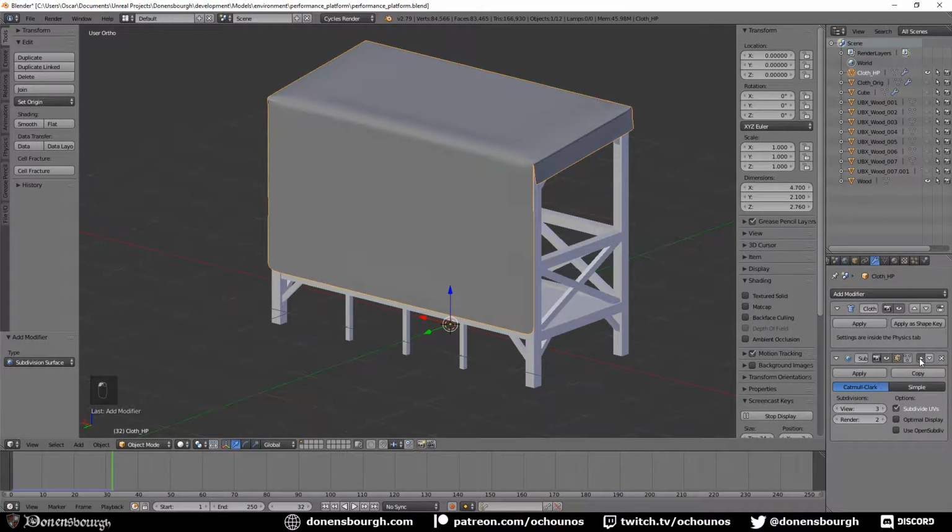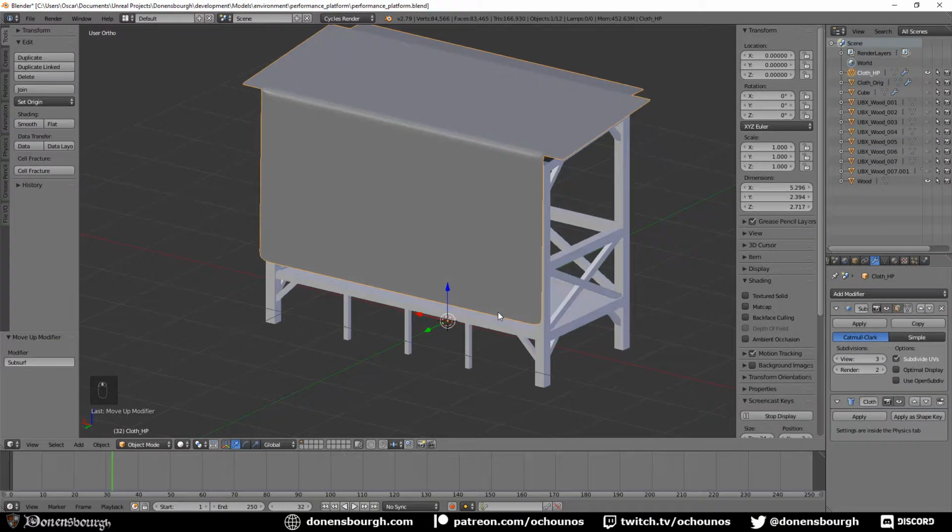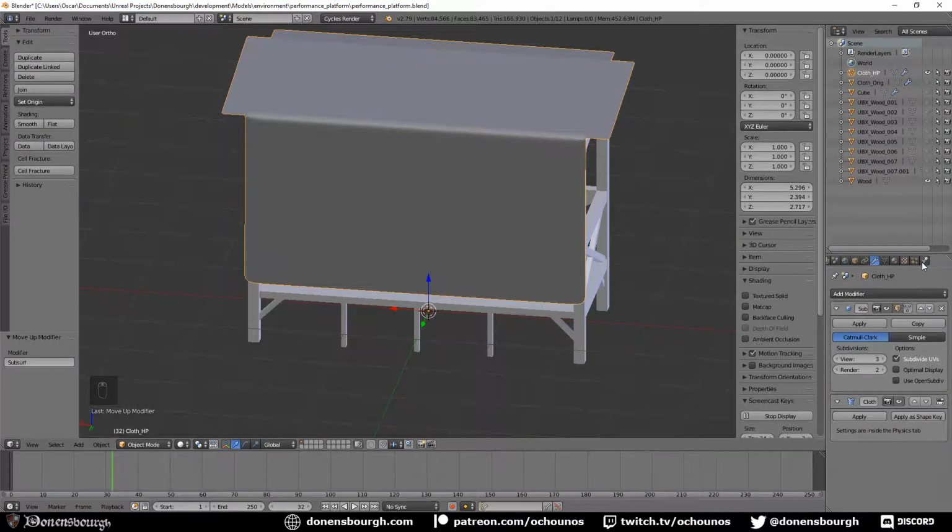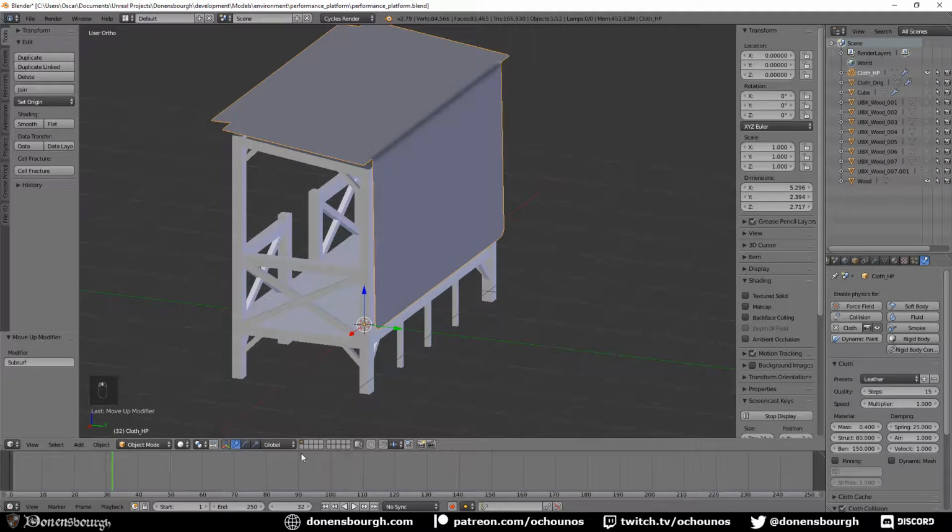The problem is they need to play this cloth modifier again, so try again to see what's happening. Having the modifiers not applied is going slow, so that's why I like applying them initially. Yeah, that's not working well for me.